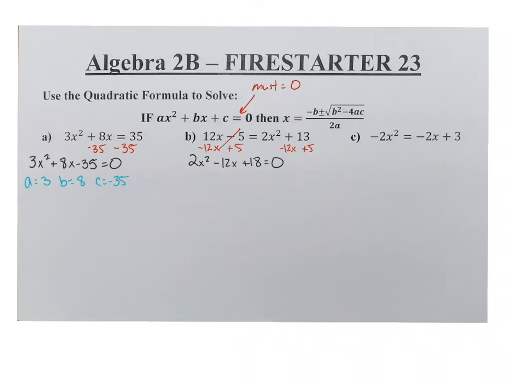If you made this side equal 0, then that would have been minus, plus, and minus, right? But I did not do that. So you'll get the same answer at the end. You'll just have the opposite signs of what I have to start. So your A, B, and C will all be opposite signs if you did it that way. But I like to have my A positive. This is what I like to have. So A is 2, B is negative 12, C is 18.